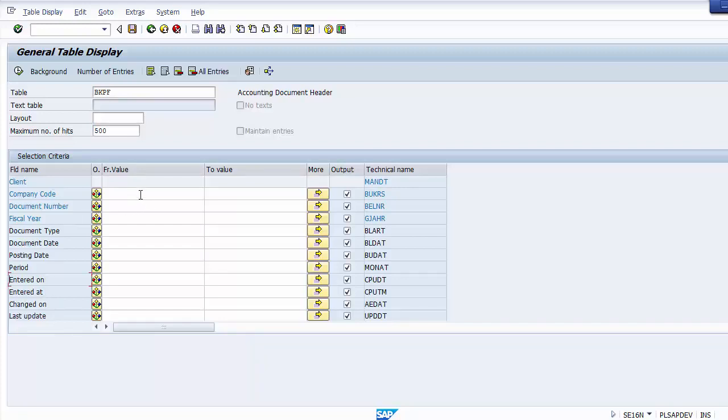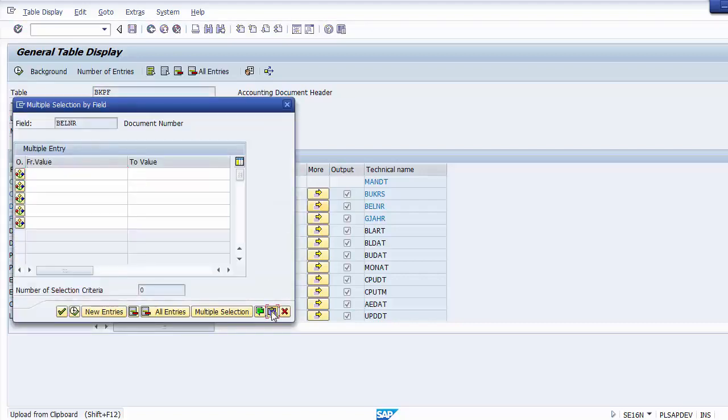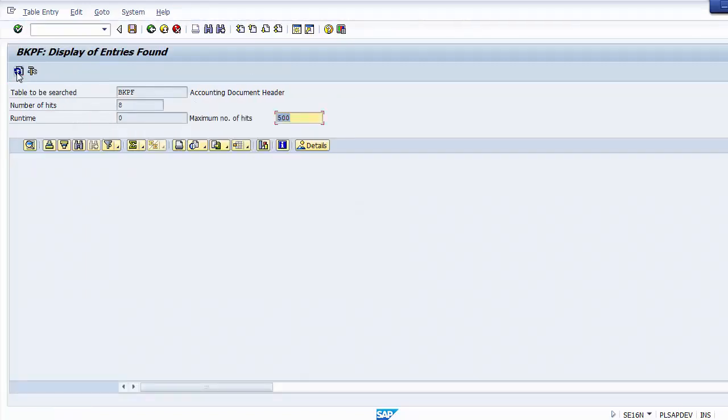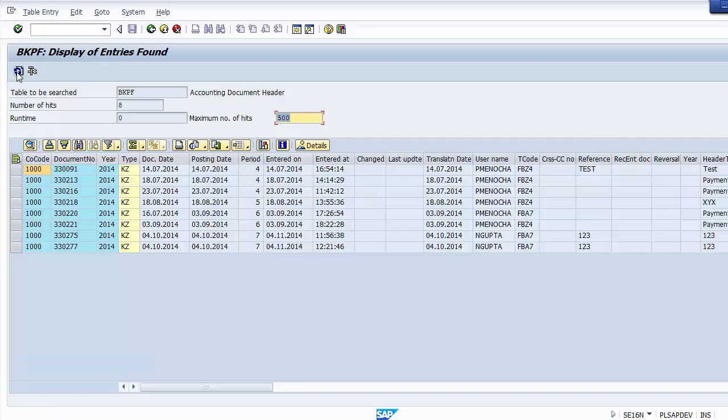So if you want to see the header data of any of the transaction, you can take the company code and then you can select the document number with more, copy, and then transfer data. And now we can execute this with the fiscal year. Now these are the parameters which you must fill at least. Now we can execute it over here, and once you execute it, it shows you the header data related to the document.